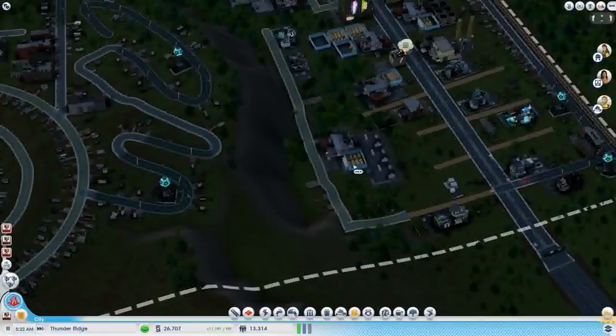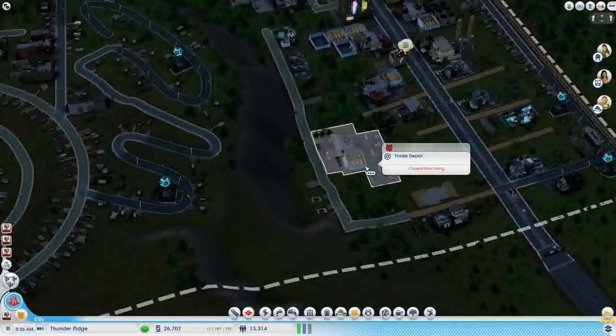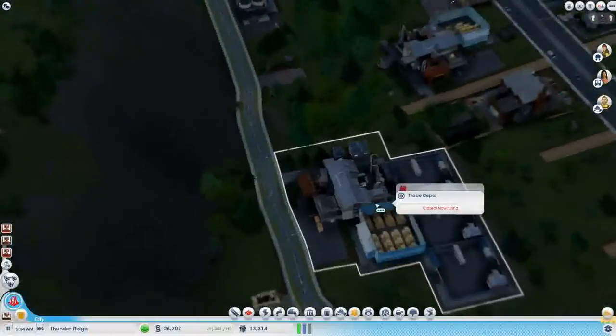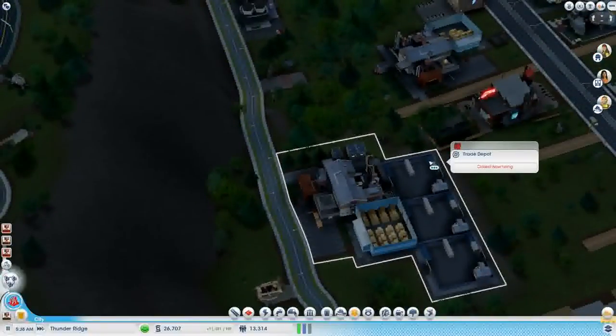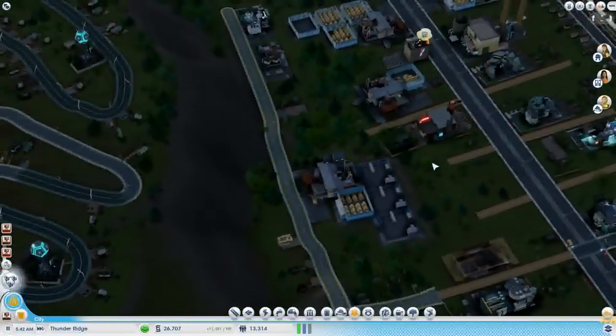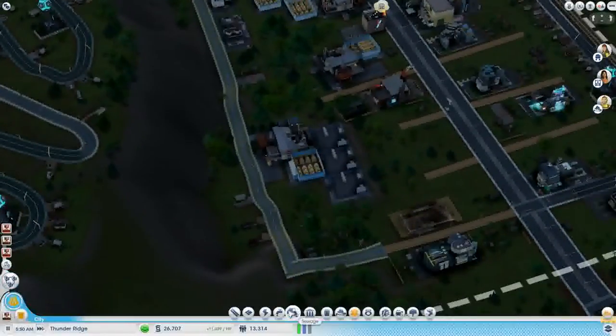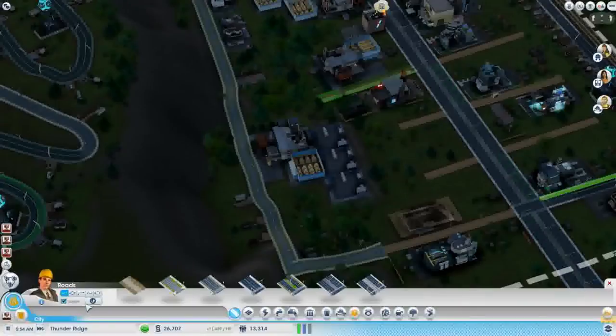It's funny because trucks are going in there, but apparently there's nobody employed there, so there's ghosts working here. Guys, there's officially such thing as ghosts. Yes, this is the Spirit Trade Depot. Welcome.